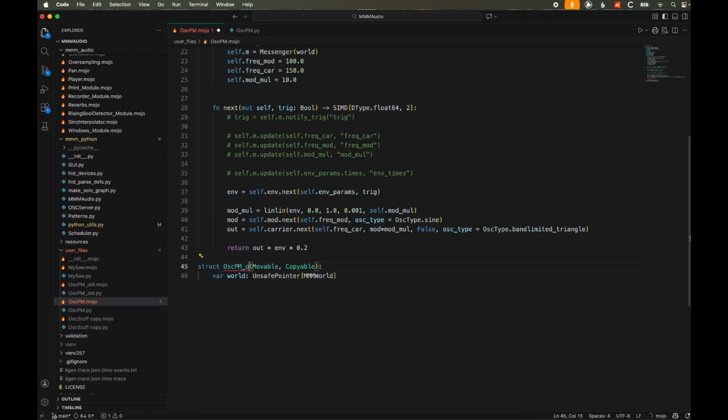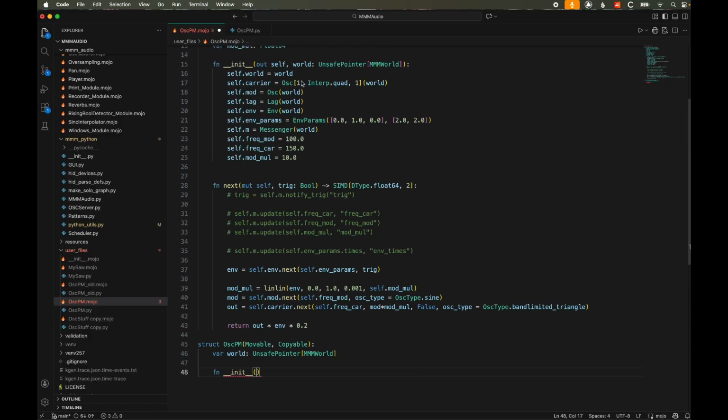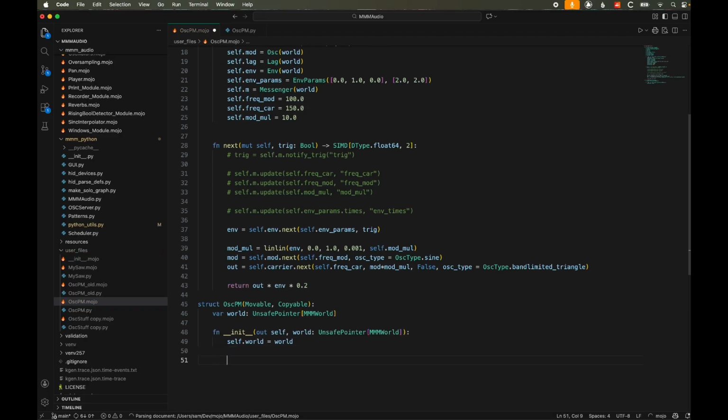So back to where we were. We need to give it an init, and it's going to look just like that. I could have just copied that. And a next function, and yeah, also just copy that. It cannot have any arguments in the next function.